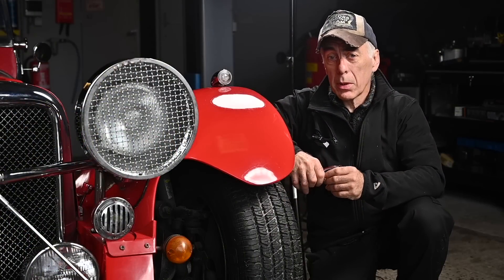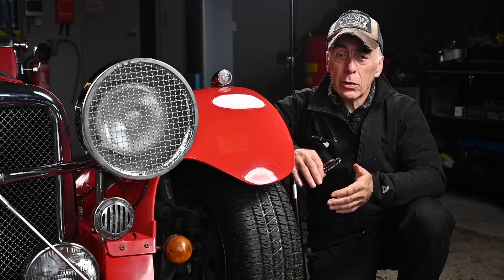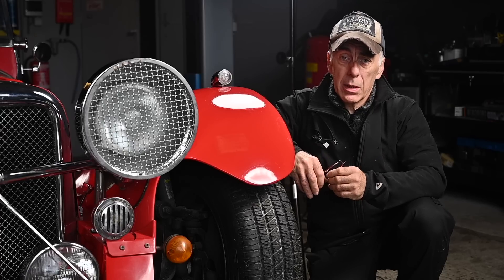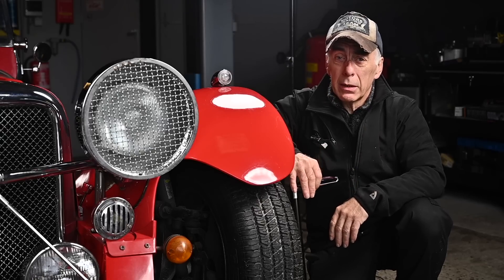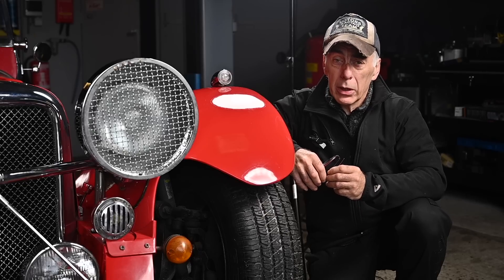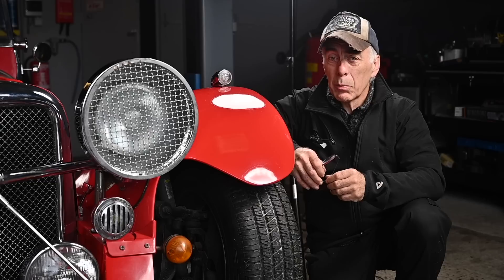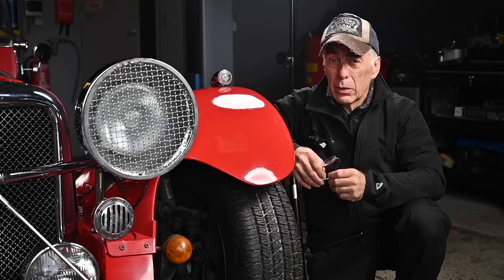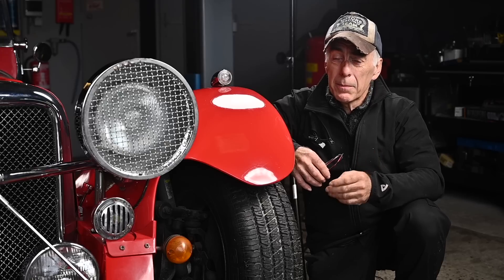It is always good practice to do a proper assessment before you buy an old car, and it doesn't really matter if it's one you're going to rebuild or one that has already been rebuilt and is ready to go. Always do a proper assessment on the state of the car. We already did a little bit in the first video, but now we're going to look a little deeper. More specifically, we're going to look at the engine and do a compression test. I don't know if it's a high compression or low compression engine — they had two types — but we'll figure that out and make sure all cylinders have similar compression ratios.